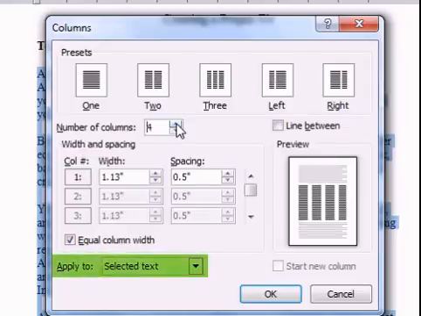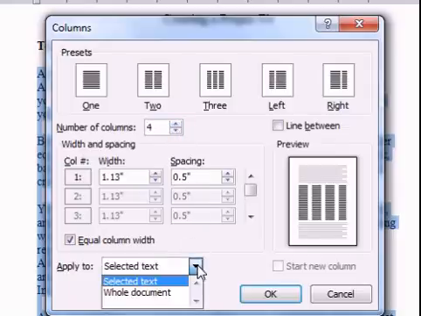At the bottom of the screen, the box titled Apply To lets us choose which portion of our document will be changed by our column choices. Right now, this is set to Selected Text because we highlighted some of our document before coming to this dialog box. By clicking the drop-down arrow, we can easily change it to the entire document. Leave Selected Text selected. The 2-column setting is right for our document, so click the 2 option under Presets.